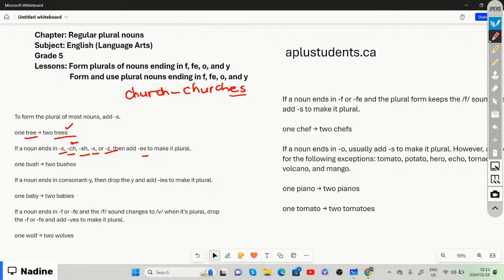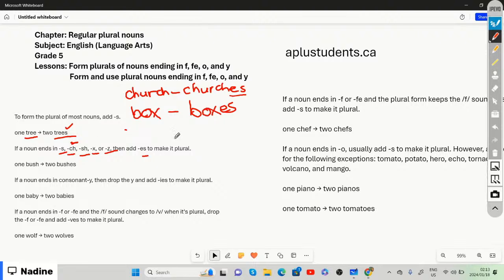Let's think of a word ending in x, for example, box. More than one is boxes. So church and churches, box and boxes. That is just an example.